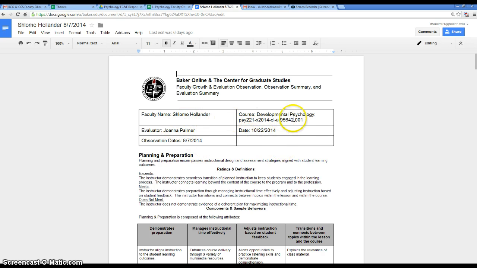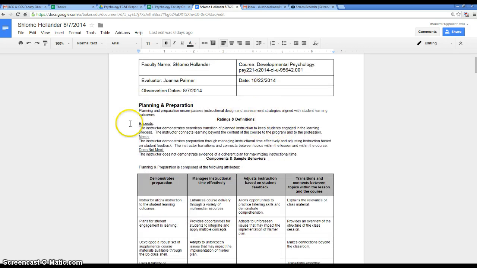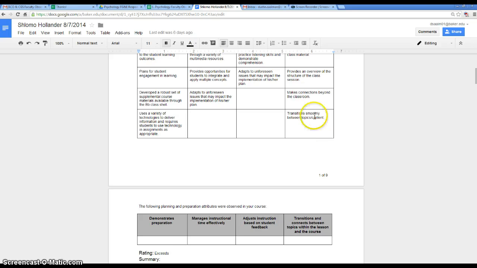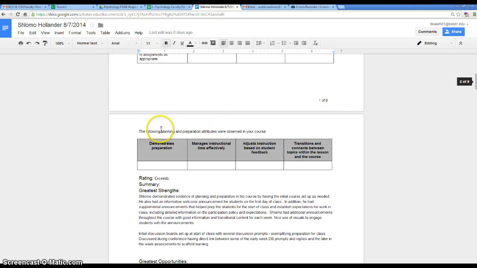So the faculty member name, course, all this here was pulled in for this specific faculty member. You have the definitions for the ratings, you have the sample behaviors and the table here, and then underneath the table of sample behaviors you'll see that it says the following planning and preparation attributes were observed in your course. Any of the boxes that you checked would populate in this area here.